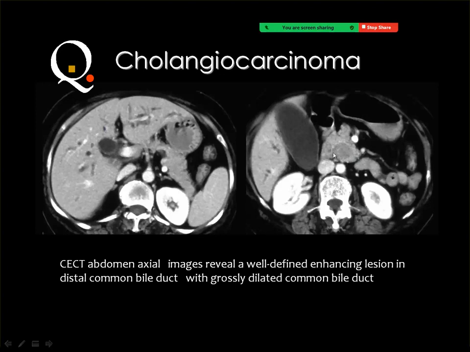It's here. You know, this is the pancreatic head, and the pancreatic head is identified by the superior mesenteric artery and vein. This is the common bile duct in the region of the pancreatic head, which is hugely dilated and is occupied by soft tissue mass. And this soft tissue mass is the cholangiocarcinoma. You know that cholangiocarcinoma can occur inside the liver and can affect the bile ducts and can affect the common bile duct as well.